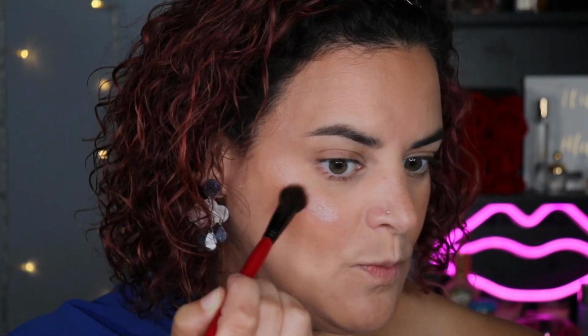Now, when I go in first with Flexitarian, she looks a wee bit stark. She brings her A game every time. Don't have to worry about that with this one. But I don't get too hung up about blending it out yet because we've got a finishing powder to get to, and that just softens it all up and takes those really harsh lines out of it.